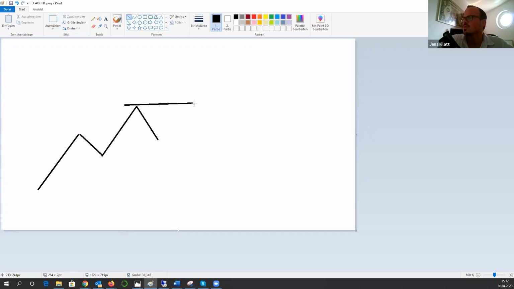Let's probably do it that way. So you already see the sequence of higher highs and higher lows, and this is the former high. So now the question is, what do you expect the demand in this sequence to be, in case of a downtrend, the supply? Do you think the demand will be high or low within this area here? So will it be high demand or low demand?